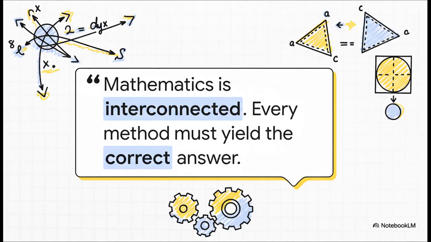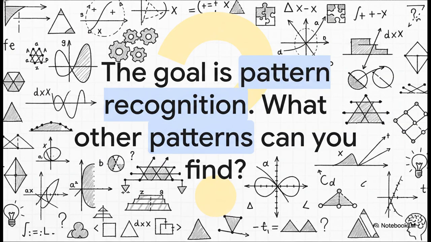This Reddit user really gets to the heart of it. The fact that the quotient rule can be built from the product and chain rules, that is not a coincidence. It shows the deep, underlying consistency of math. It means that no matter which valid path you take, you always arrive at the same truth. So the real takeaway here isn't just a set of rules to memorize. It's a new way of seeing functions, not as these scary formulas, but as structures to be recognized. The real question is, now that you can spot these fundamental patterns, what other connections are you going to start to see?